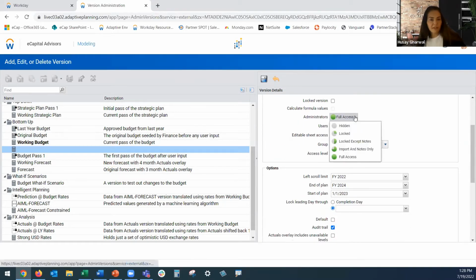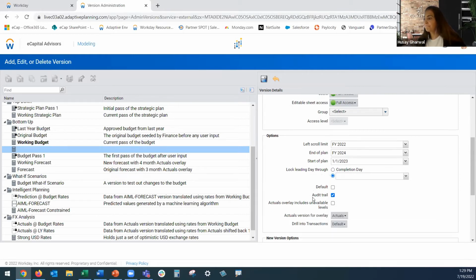If you ever find yourself working with a confidential scenario, wanting to model something that's perhaps more confidential, you can always spin up a scenario and have it even be hidden from other power users as well. In the options box here, you choose how far back you want to go and how far out into the future. If you are thinking of doing 3-year plans, 5-year, or perhaps even 10-year plans, you absolutely can do that by selecting the correct out year time.